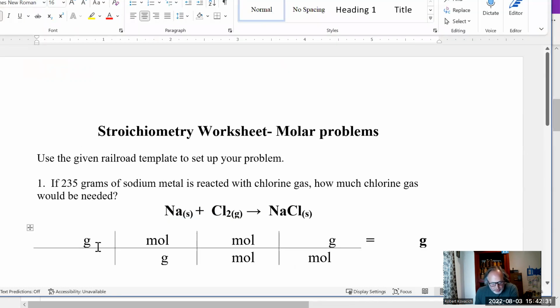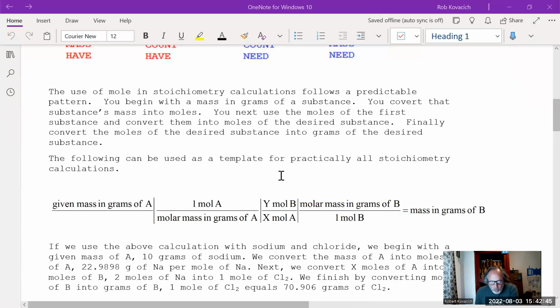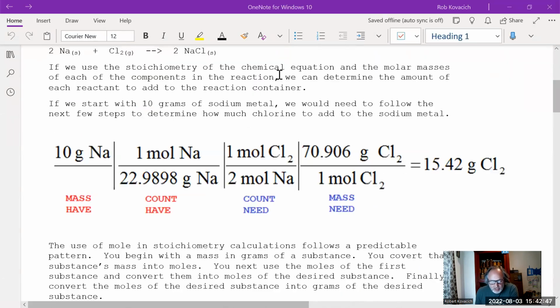So your template is going to look like this every single time you do these calculations. It's going to just have this section down here. And then you're going to fill this thing in, stuff in the front and stuff in the back. So let's move this out of the way and talk about why this is what it's going to look like.